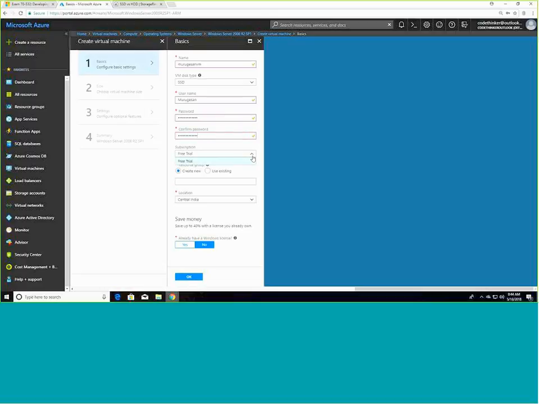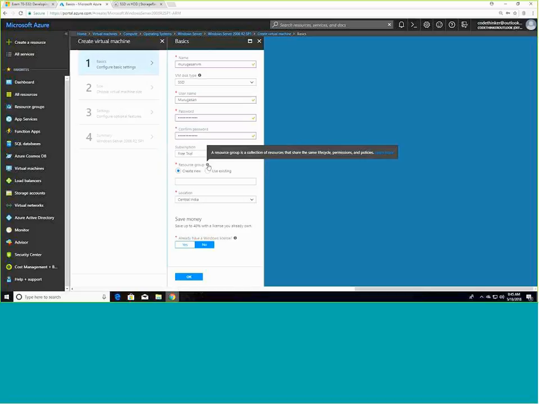Okay. There is a different service. So this is for developer purposes. And the resource group, this is very important. A resource group is a collection of resources that share the same life cycle, permission and policy. This is very important in the exam, so you must understand what a resource group is.